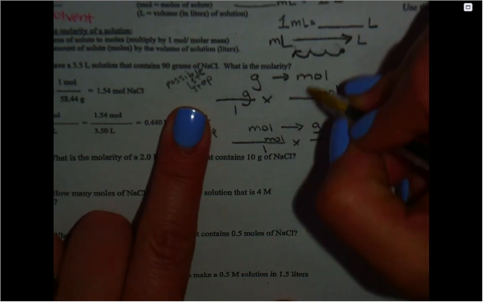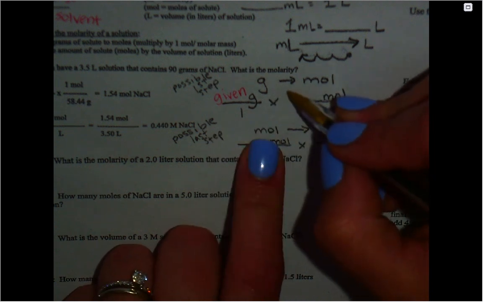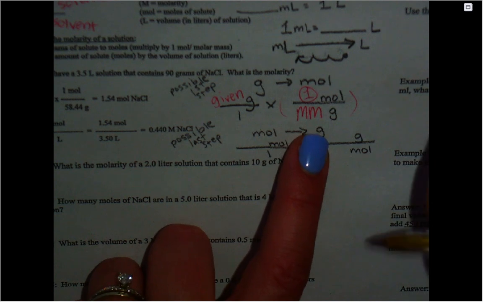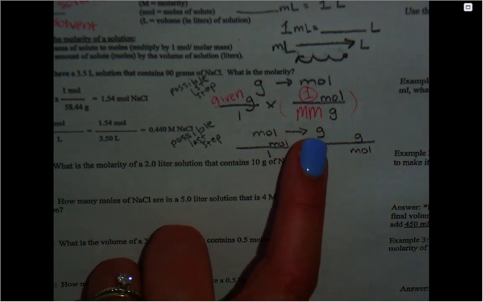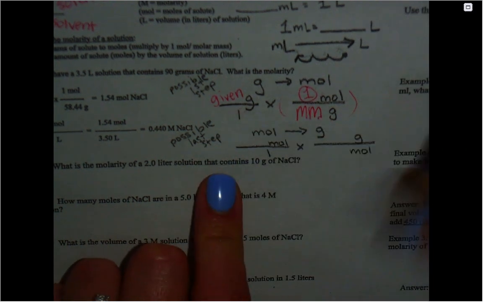If you're trying to go from grams to moles, which is what we're doing in this first problem, you're going to start with your given in grams. You're going to be multiplying it by 1 over the molar mass, or you're dividing it by the molar mass. You guys remember that chapter? It was easy. It wasn't as bad as going all the way across the railroad tracks, right? But you had to think, okay, if it's diagonal, I'm dividing. If it's next to it, I'm multiplying. You guys kind of remember that a little bit? Okay, so if you want to cross out that 1, you can.